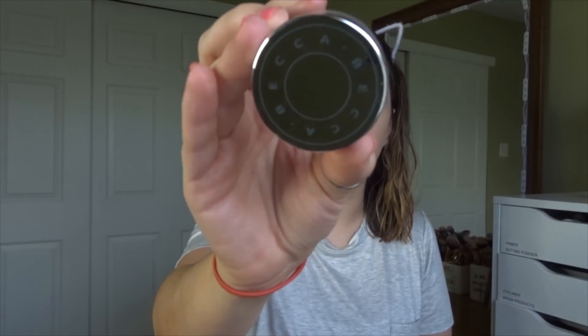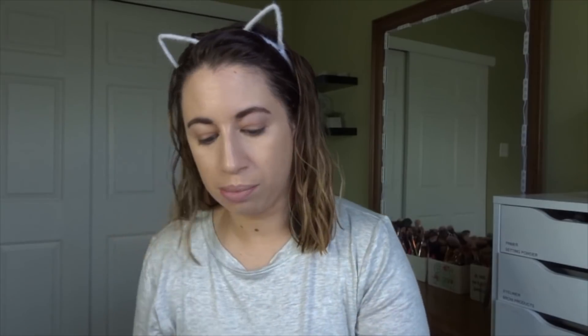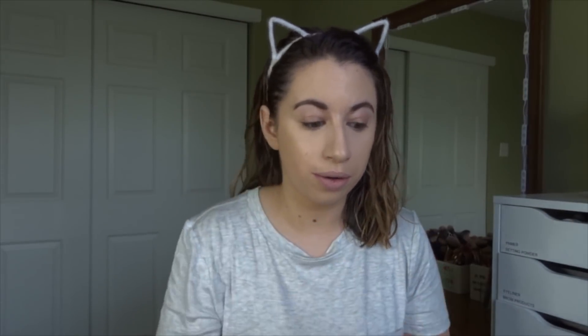The two powders were the J-Cat Aqua Assurance Compact Foundation Powder and the Becca Hydra Mist Set and Refresh Powder. This one went back and forth a lot, and with 57% of the votes, Becca has won. I believe this came in a little set I got from Sephora. I already set my under eyes with the Dermablend Loose Setting Powder, so I'm going to use this Becca powder to set the remainder of my face. It's got even like a little netting in there.